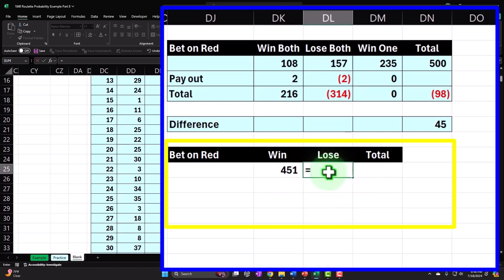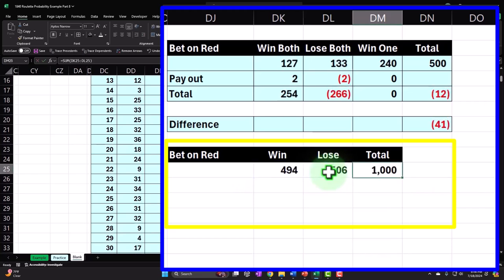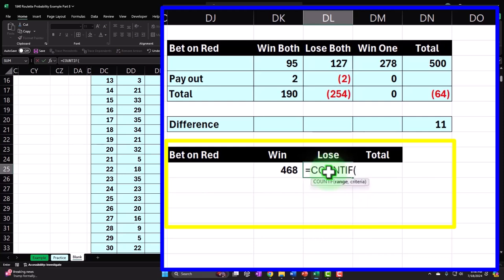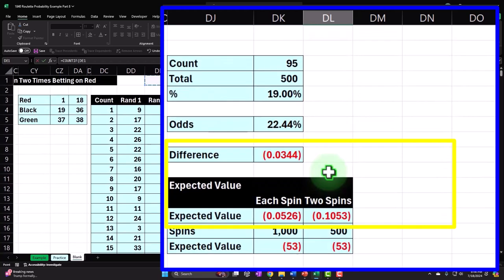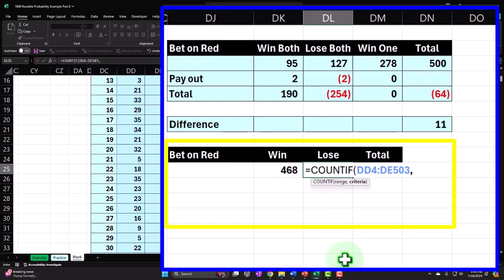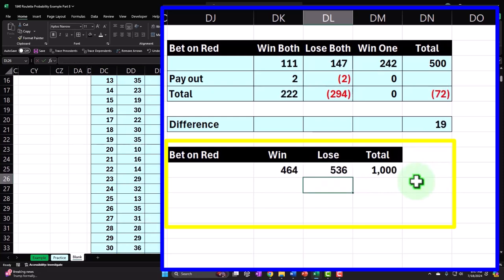Well, we could do it this way. We did it 1,000 times if we count both of those columns because we had 500, two spins each, minus this, and that would come out to the sum of 1,000. But I like to calculate it again so I get my double check instead of doing like a plug there. So I'm going to say this will be count if, tab, once again the criteria range is going to be here, control shift down, control backspace, and then comma. What's the criteria? These are the ones that are greater than 18, which will be 19 and above. And then I need to put quotations around this, and then tie it together to the next argument with an ampersand, close it up, and that comes out to 1,000 total.